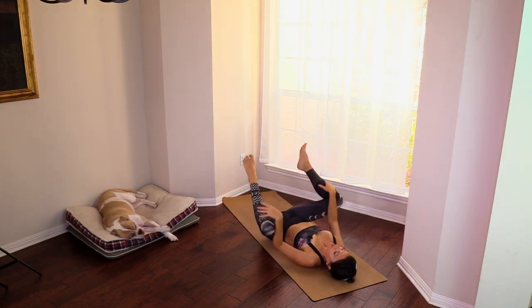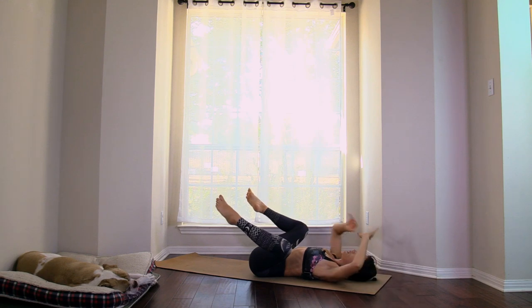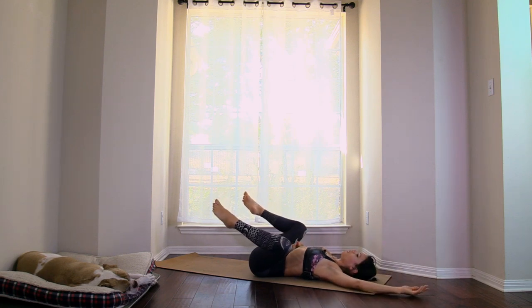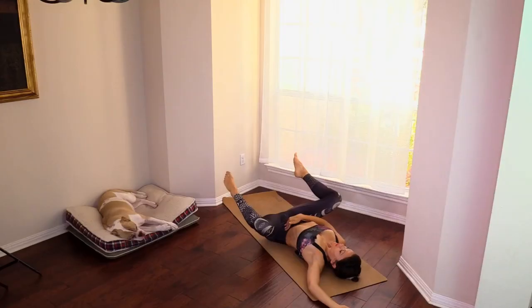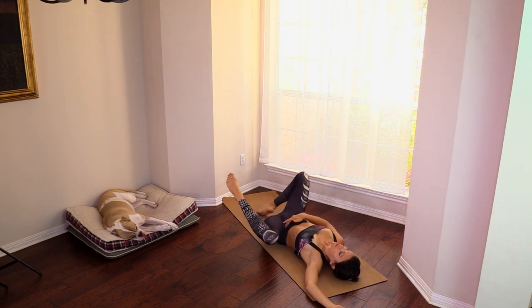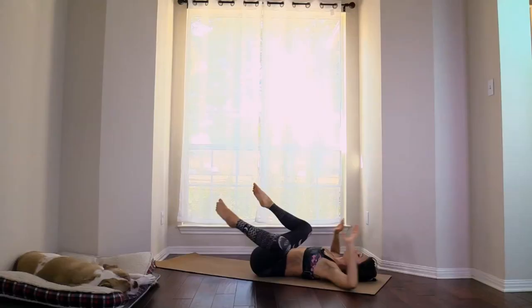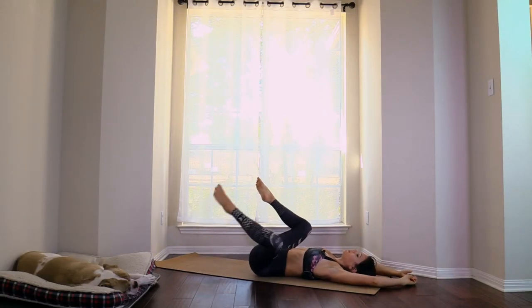Let's lift the legs, open the knees, reach over the head, and either hold here and really isometrically contract the core. You can bring one of your hands here and feel your obliques and deep abdominal muscles engaging, and you can begin to lower one leg at a time. Press the lower back down and then the other.